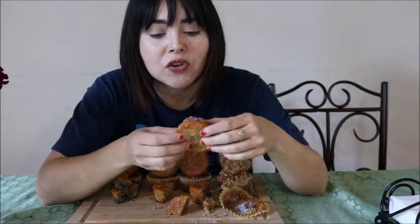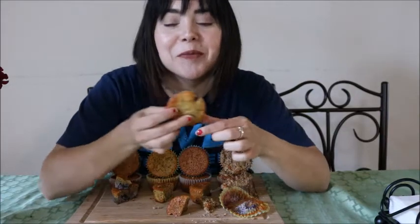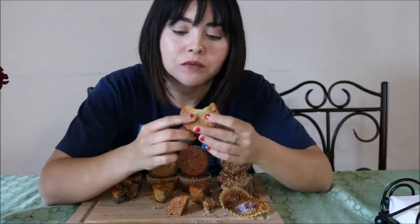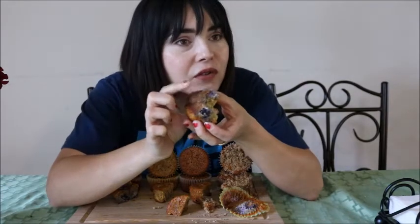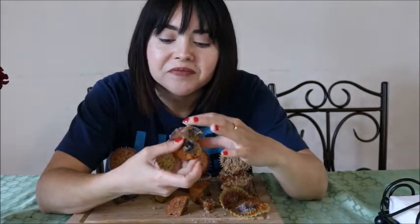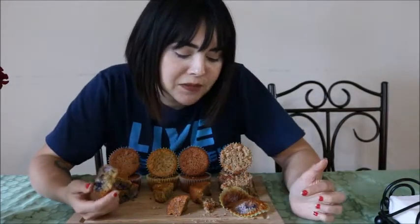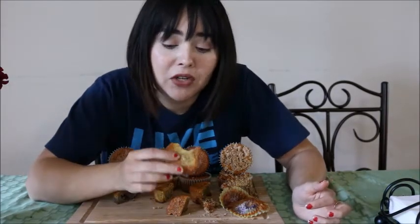And here I have my Frankenstein muffin that I just took the rest of the batter from some of the bowls, and there's a little lemon poppy seed, a little bit of blueberry going on. So I thought, in the name of science, I should probably try all of them, right? Even this one that didn't have that many blueberries in it, the bottom, I don't know if you can hear that, but it's so moist. It's almost too moist, like soggy. That's not my favorite thing. That's kind of a bummer. So maybe blueberries aren't the way to go for this muffin mix. Or maybe I just put too many in there. I'm not sure, but I'm not mad about it.